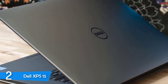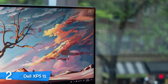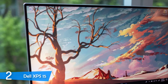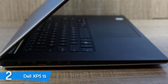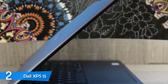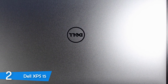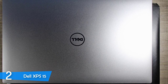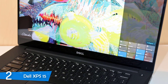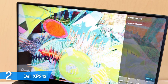It has the 9th generation Intel Core i7-9750H processor which performs extremely well. It also has the Nvidia GeForce GTX 1650 4GB GDDR5, giving amazing experiences in gaming and other tasks. It has 16GB of RAM and 1TB of SSD storage. It has a USB-A port, HDMI, USB-C or Thunderbolt 3, a headphone jack, an SD card slot, and a barrel plug. It has a nice cinema sound system with deeper bass and greater volume. You can open up to 20 tabs and watch YouTube videos without any lag. The battery life lasts about 8 hours — not bad, but there's a price to pay for all that power and speed.